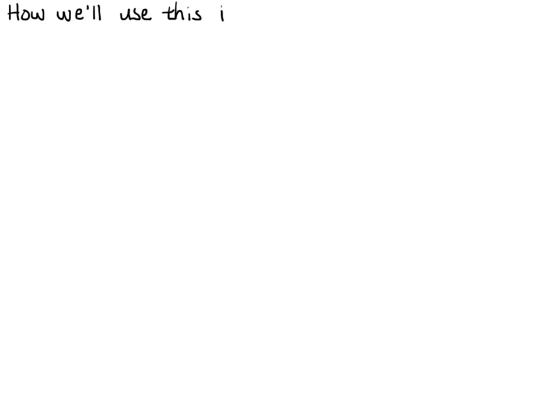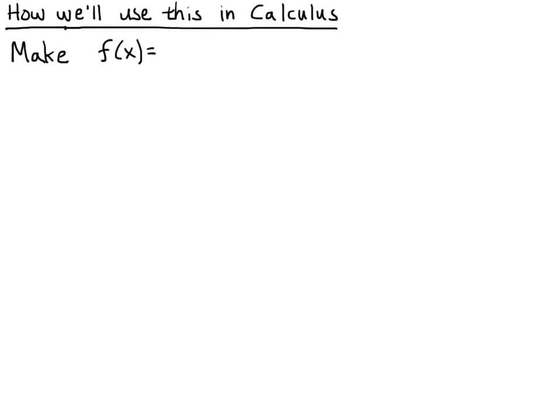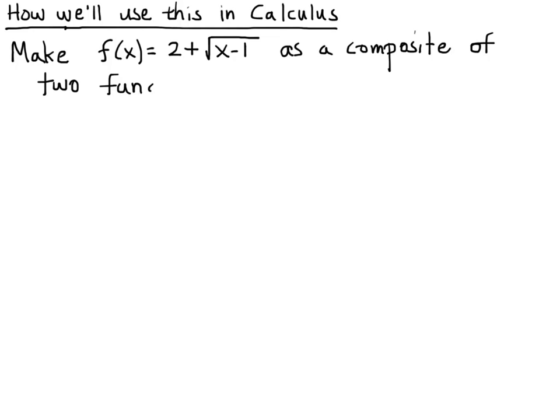Okay, so how we're going to use this. I mentioned this before, but in calculus we're going to do this by identifying functions as composites of functions. Okay, so maybe I have rules for how to deal with the square root, and I have rules for how to deal with addition. So I want to essentially make this into two functions. So there's always a number of ways to do these, and so you have to kind of develop a vision for what will be useful and what will be less useful.